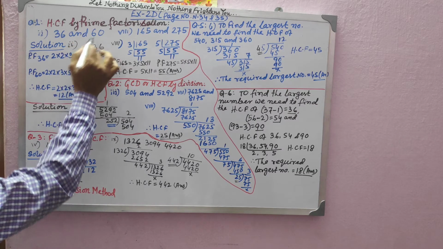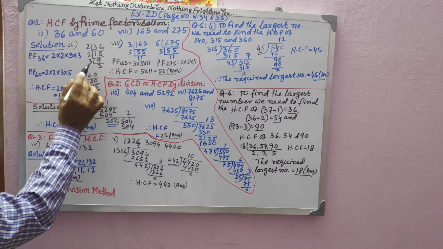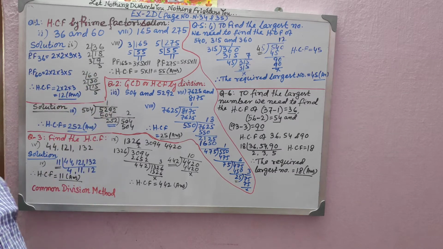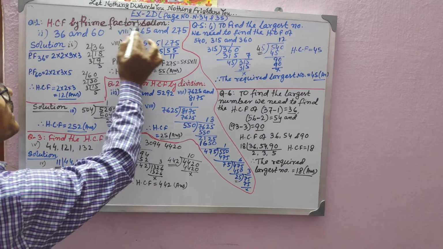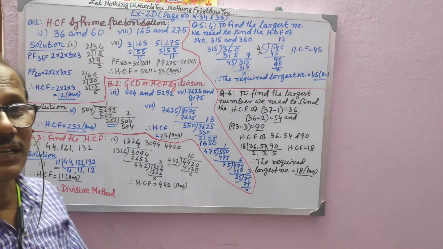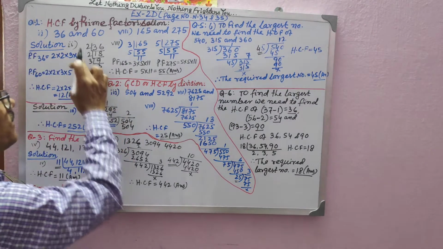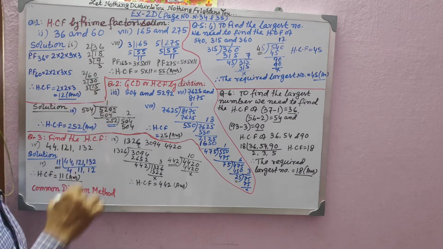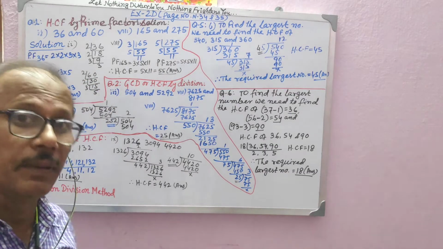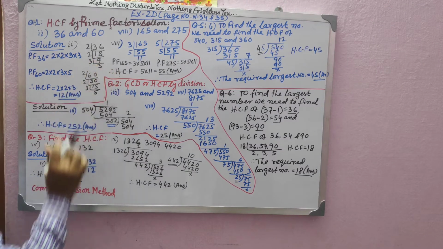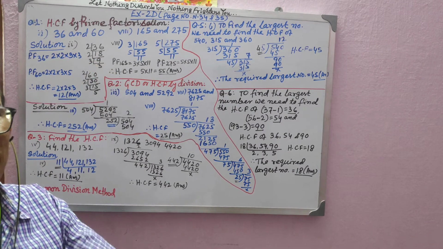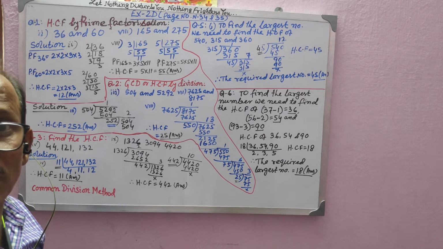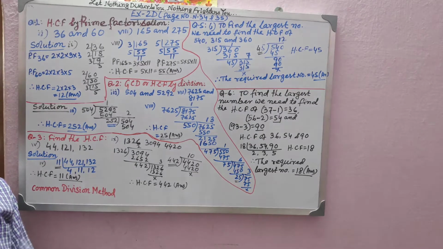You have to find out the prime factors of 36 separately. You know how to find out the prime factors. You just go for short division with the prime numbers, prime factorization. You are not dividing the number with a divisor which is not a prime number. You are dividing the number by 2, 2, 3, 3, all are prime numbers. First prime number is 2, second prime number is 3, like this. You go on 2, 3, 5, 7, 11, then not 13, then not 15. 15 is a composite number, that you know.